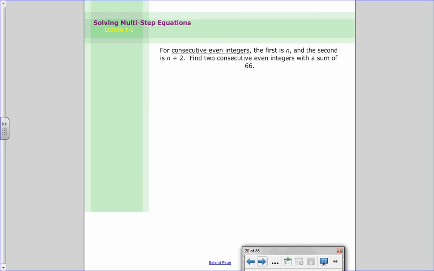Now, here is where they can kind of trick you with these consecutive integers. Sometimes they say consecutive even integers or consecutive odd integers. When they say that, they're no longer n plus 1. Because if I'm talking, for example, here, find two consecutive even integers with the sum of 66. So I know there are two terms, a first and a second. I still label this first one x because it's some even number out there.